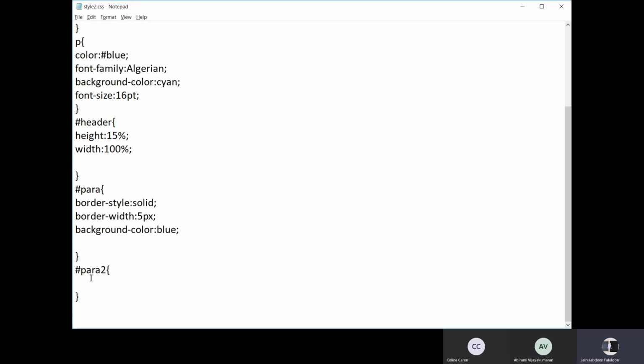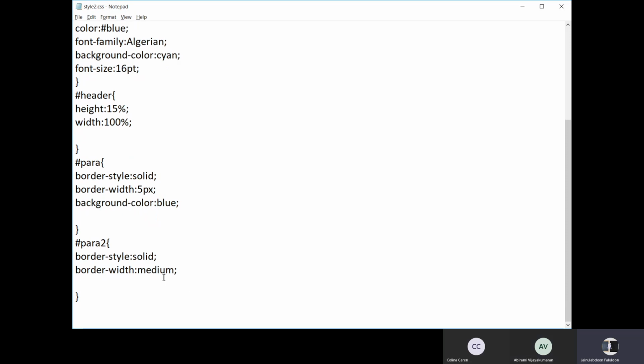For that we will give a border style solid, and also check whether it is working with dotted. I'm not sure with that. We'll check and see, right? If it is dotted lines, you can see the dotted lines.